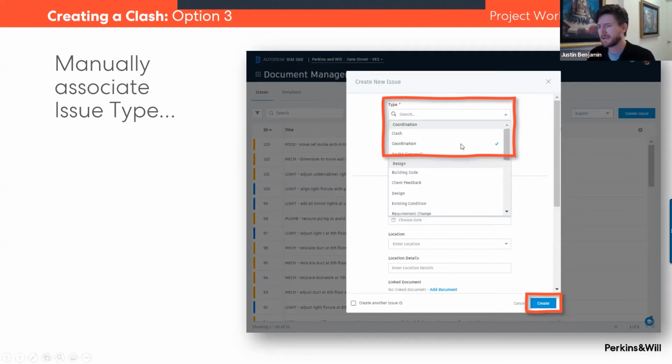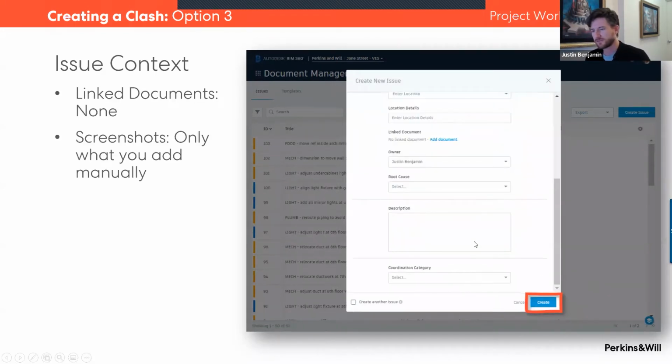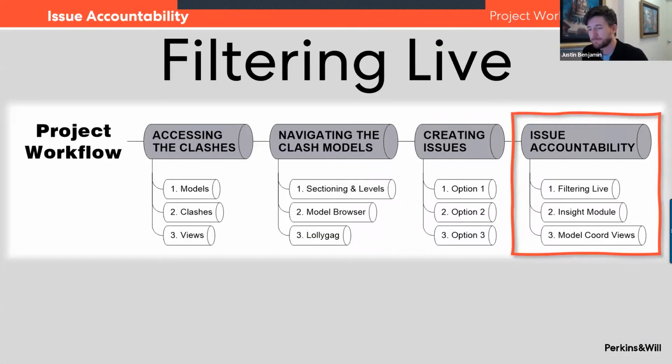I encourage you to do the same, but the point here is that when I click on create issue, I can assign it to either clash or coordination if I want to take advantage of those, or something else if I really cared. Once you say create, it's going to ask for the same information as in the past: a title, a description, and you assign to people. What's nice is you can click add document and link it to other files. And again, you can upload images. It's just, again, you're creating an issue of something that's arbitrary, being immersed inside of a model.